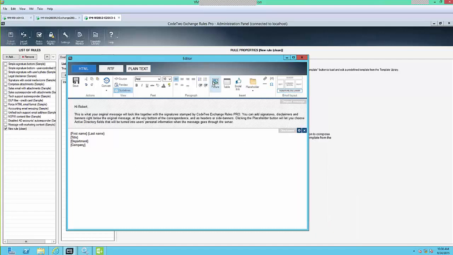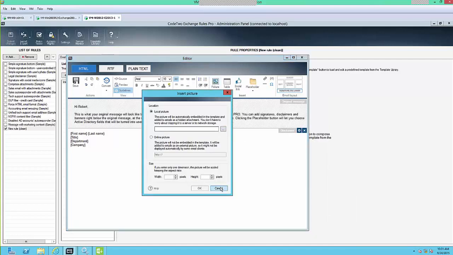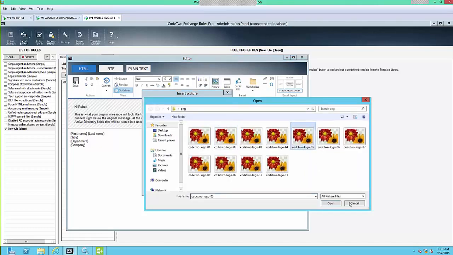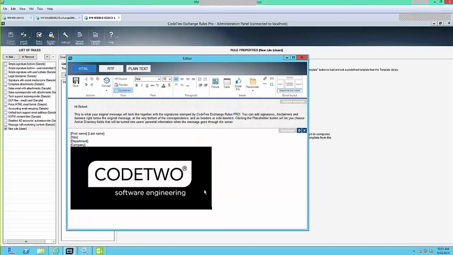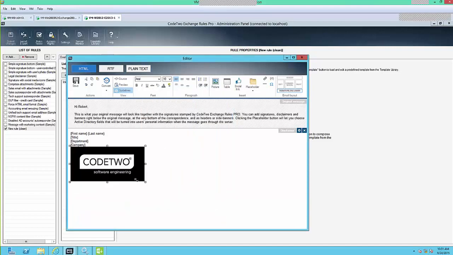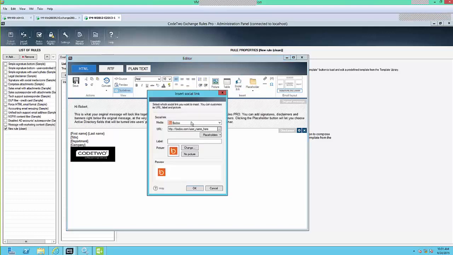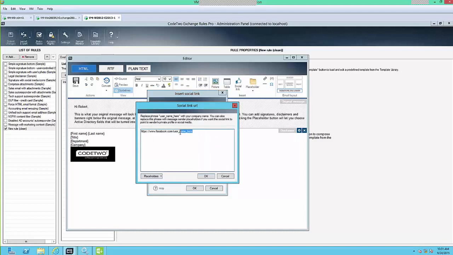We can also have an image, a company logo. So I'll just click on picture here, and I've got a window to select. I want to have... that's too big. Let's just make it smaller. Okay. We can also add social links. So all these Facebook, Google+, Instagram are already there. You just need to select Facebook profile, add it to match the company name here, and that's it.